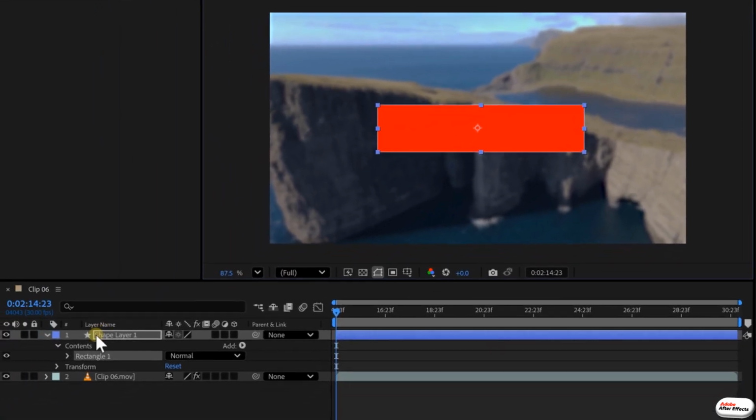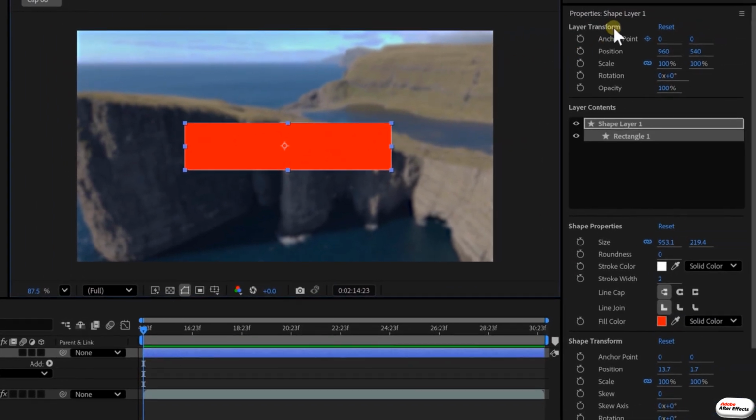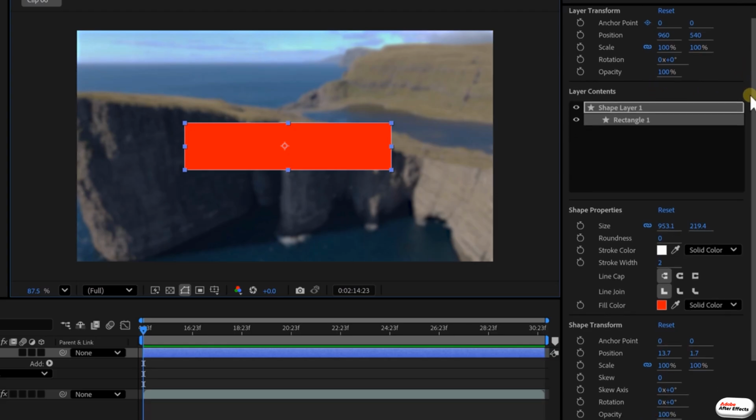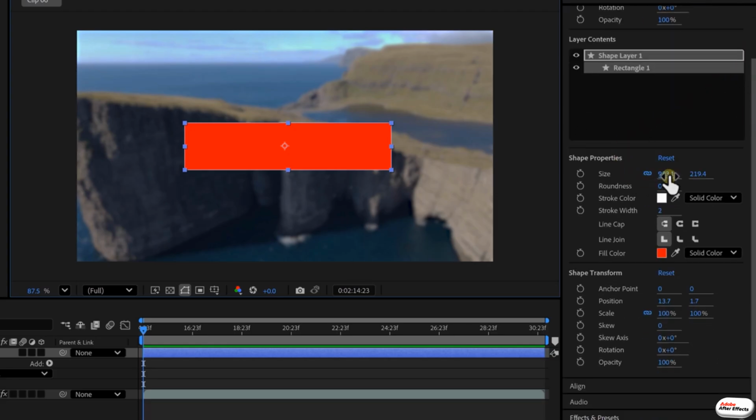And so we can see now that a new shape layer has been created, and with it selected, we can find in the properties panel also a whole bunch of shape properties now. So only with graphics and text, we get more than just the transform properties. And there's a whole lot of properties in here, as you can see. We get specific shape properties, such as the size. We can still change that over here. We get a roundness control to add some roundness to the corner.